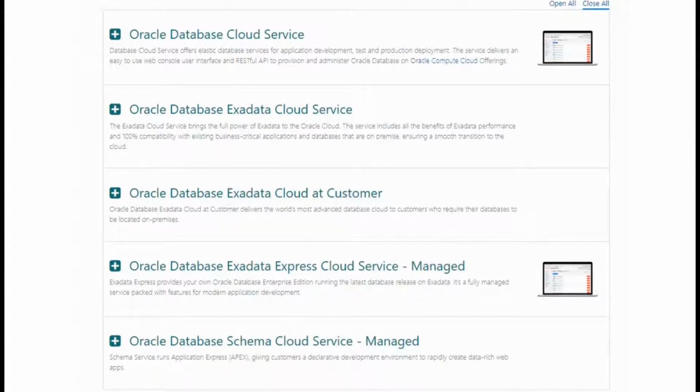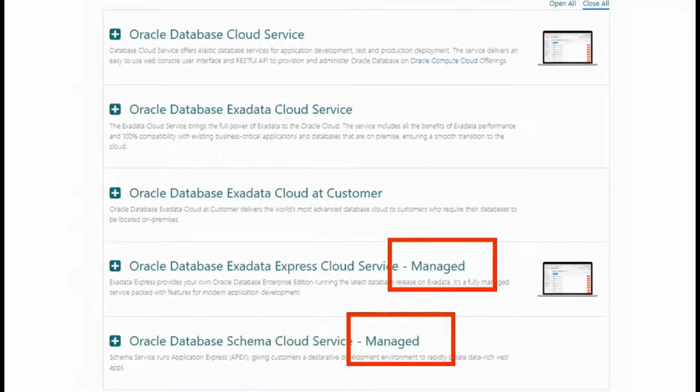Then we've got Exadata Cloud Service and Exadata Cloud at Customer. They're similar offerings, really just changing the location of the server. If you have Exadata Cloud at Customer, it's on your own site, and therefore that solves things like where data has to reside in terms of geography and security, often to do with government restrictions. And Exadata Cloud Service is really the same as Database Cloud Service, just on incredibly more powerful and performant gear. Anyone running an Exadata machine at the moment will know that they're just so much faster.